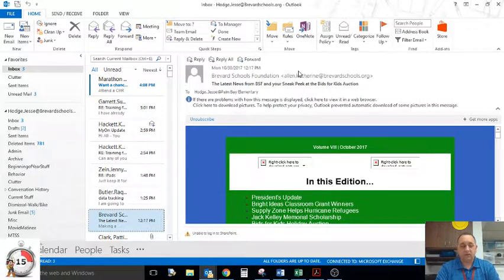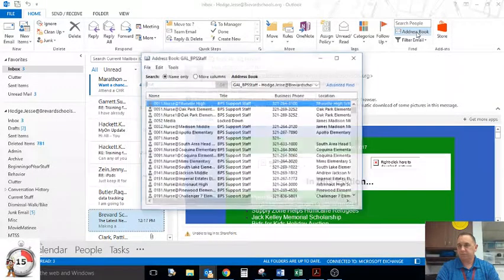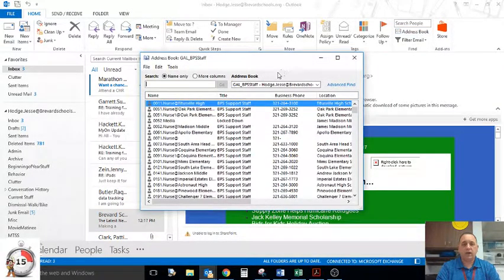I know that it's my second grade team, and I can just type that in. So what I'll do is I'll go back to my mail, go up to my address book, and right away it gives us our entire district's email list. And that actually is what I want to start with right now.